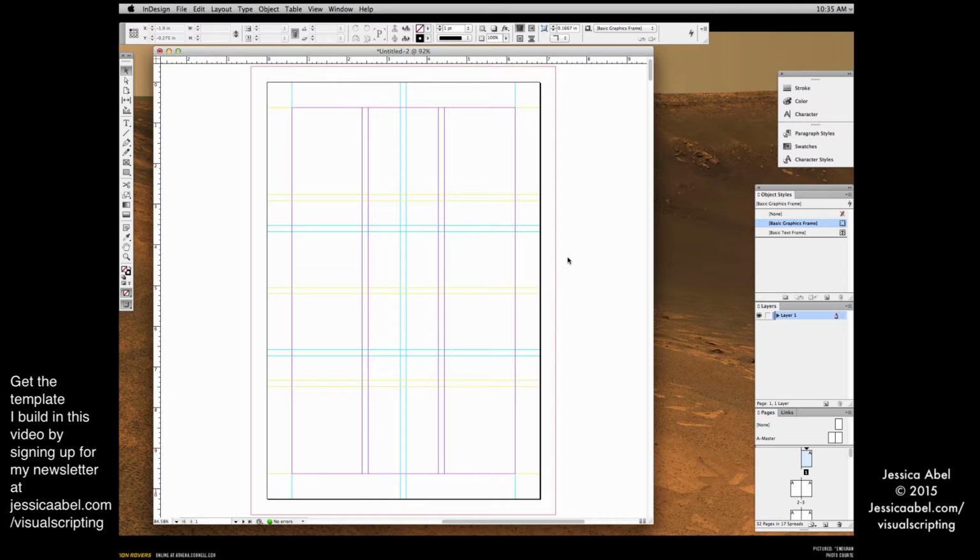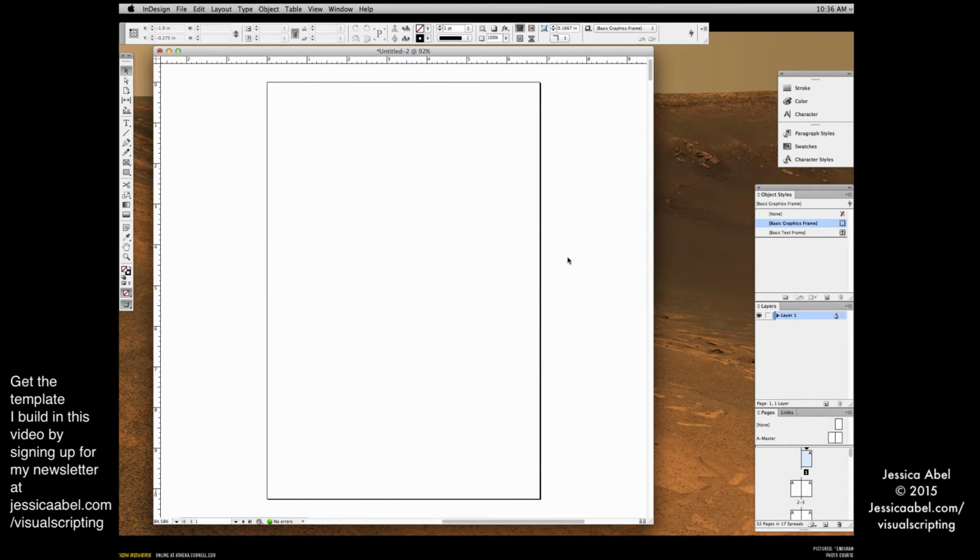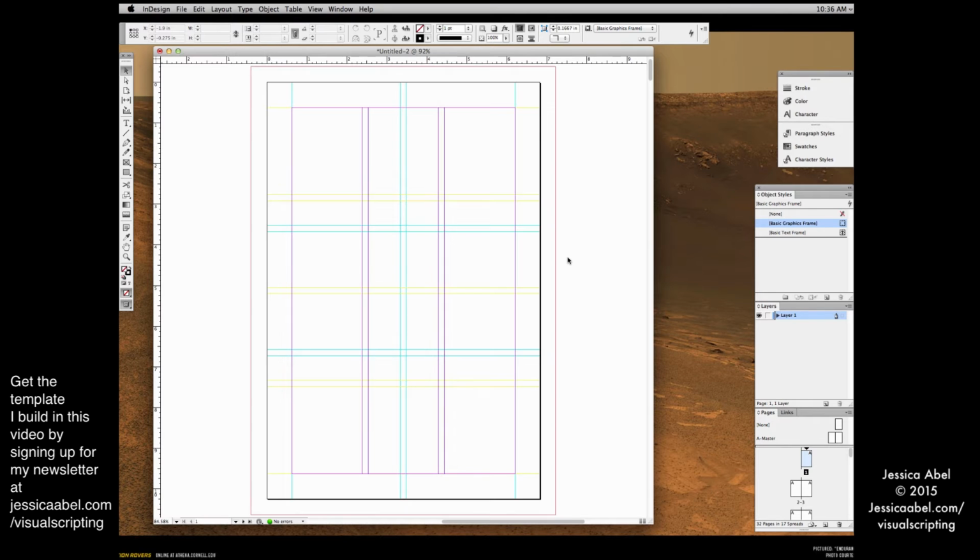Now this can really look messy. It can be hard to see what you're supposed to see. The different colors help, but it can be confusing. So if you need to hide all of these things so you can just see what you've actually drawn so far or written, you can use Command and semicolon to make all of them disappear.